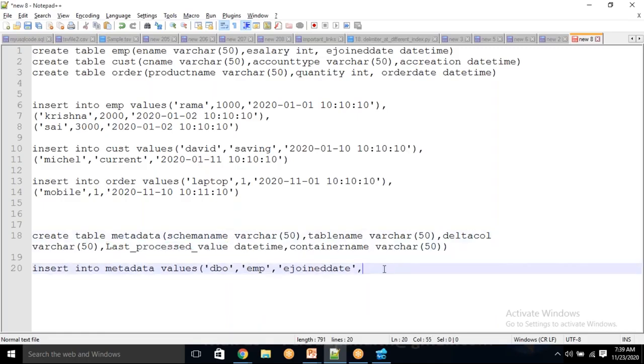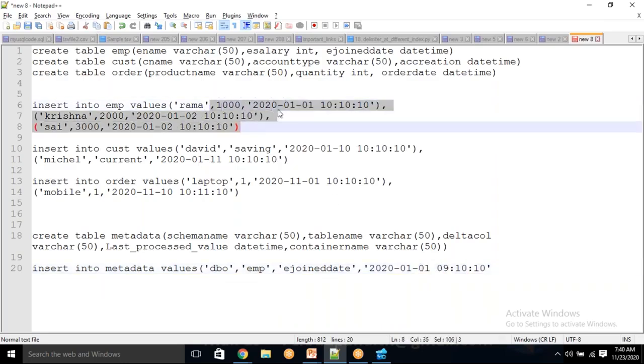As of now, till what record you processed? So I am saying this is my first record. So the first record is loaded this time, meaning exactly before this time you need to put. You just paste it here. You can reduce at least 1 second, or you can do something else. Up to 9 o'clock I copied. On January 1st, up to 9 o'clock I copied. After that, whatever record comes, those are the new records. Now you see your first record came after this time. So that's why this record will become your new record first time. This record also your new record. This record also your new record. Hope you are clear, right?